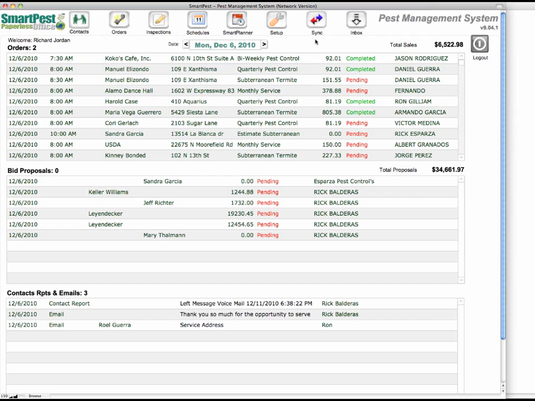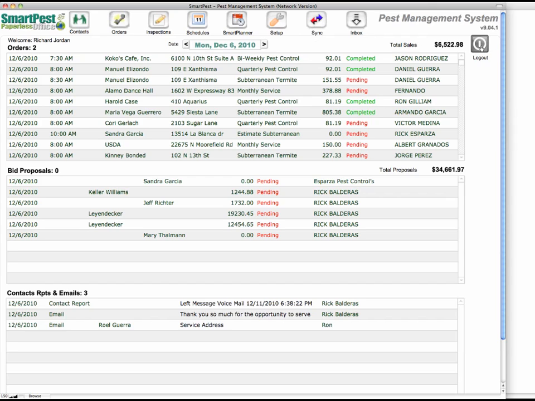And the sync button here is for a service that we offer called FX Connect. This service is for those who have PCs in the field or Macs that are synchronizing through our FX Connect service. This is where you are not connected in real time, but where you are synchronizing whenever you have access to the internet. And the inbox is also part of that.